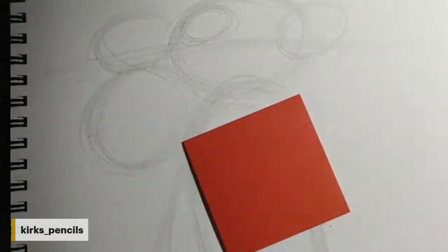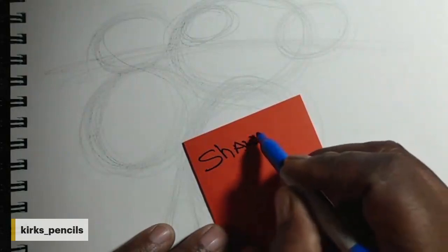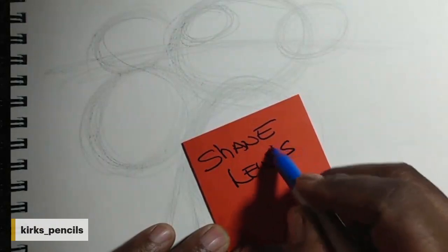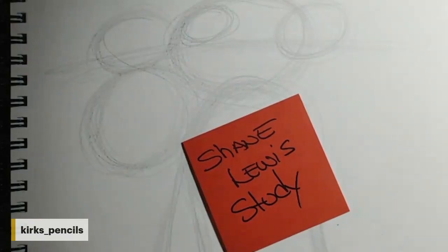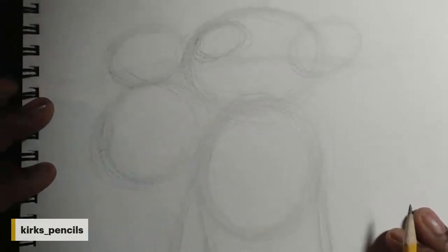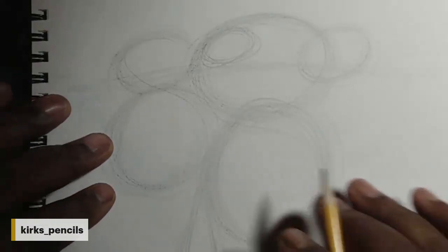Again, I'm giving my man some props, Shane Lewis study. Look him up. You know exactly who I'm talking about. The Shane Lewis study. Okay. Ain't gonna be on here long. This drawing shouldn't take that long to do. Okay.